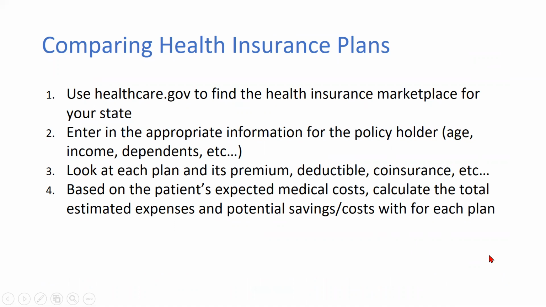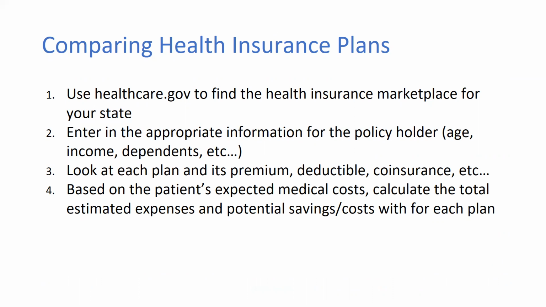Now, let's get to what we are really trying to discuss with this clinically today, comparing health insurance plans. This 4-step procedure is a very basic outline of what you can do to compare health insurance plans. It may get more nuanced depending on what state you're in and what type of insurance you're looking at. But essentially, what you want to do to find and compare health insurance plans is first go to healthcare.gov. This is a federal platform that can take you to state platform marketplaces for health insurance purchasing.